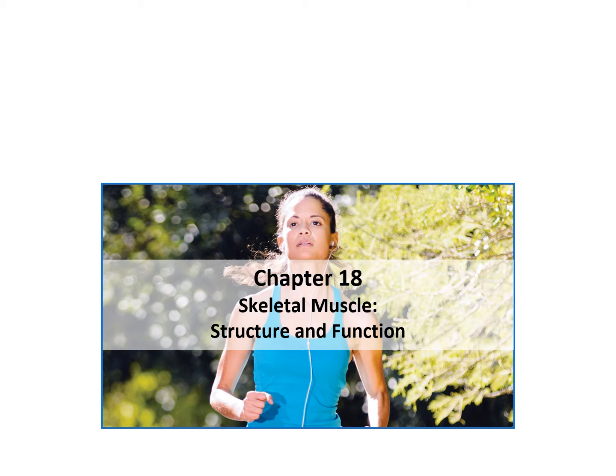Okay, so we're on to chapter 18 now. This is skeletal muscle structure and function. What you guys are going to notice here is this section of lectures is going to be in orange. So I talked about this at the end of chapter 17. All of your cardiovascular system stuff is in blue, and this set of lectures will be in orange. And I will continue to color coordinate as we go through the rest of the semester.